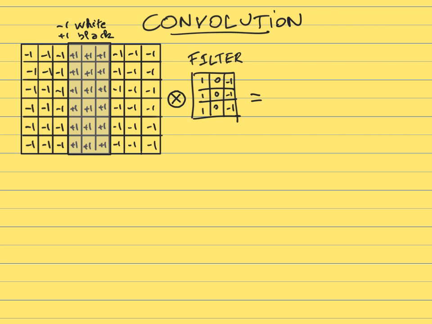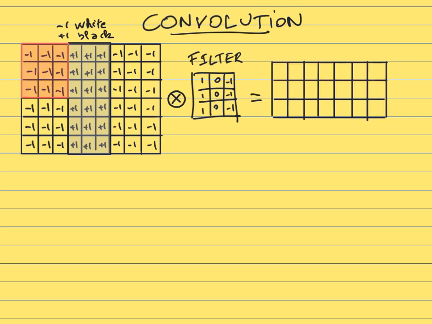So now let's see what this convolution operation means. The way the convolution operation is going to work is that you are going to place the 3 by 3 filter on top of the input image. So you're going to place the filter like this, and then you are going to multiply, pixel by pixel, the value of the pixel of the image times the value of the pixel in the filter, position by position, so box by box.